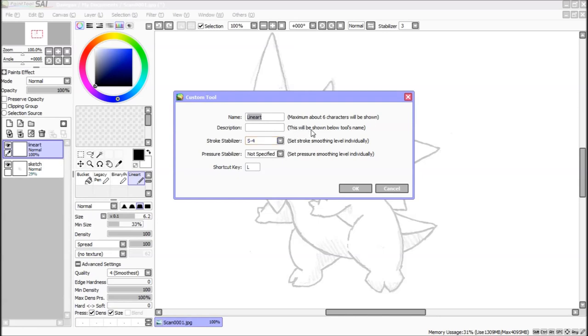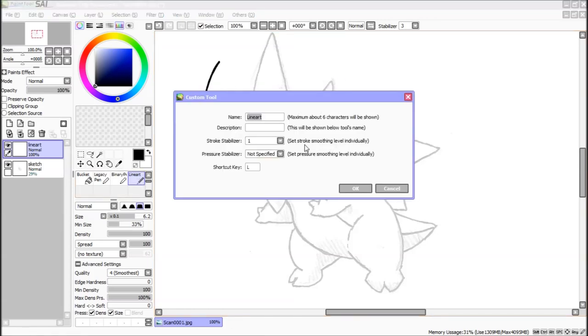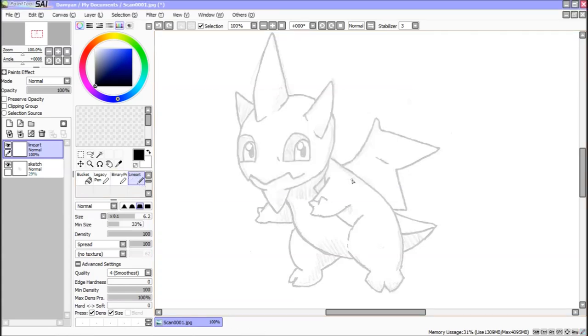What this does is it smooths out your line. So if I have it on one, the line will kind of look like this. I change it to S4 or S3, which is what I usually use. Kind of flows better. So for this line art, I'm going to use S4. And I'm going to start the line art.